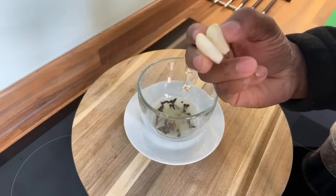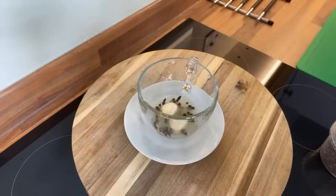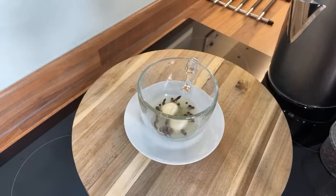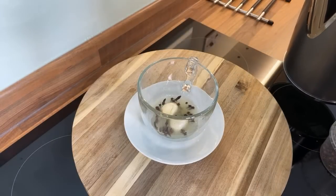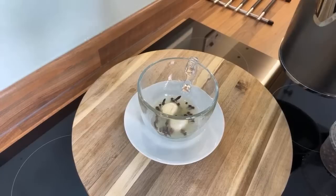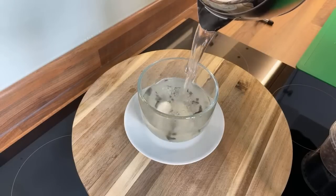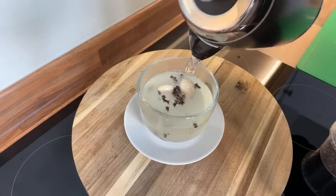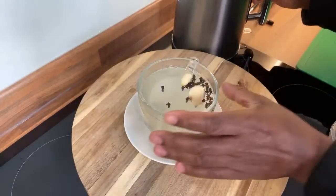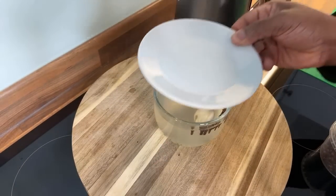And get 2 cloves of garlic. So we're gonna get 2 cloves of garlic and put them in the cup like this. All right, then what you wanna do next is make sure you boil your kettle. Pour some hot water. Once the kettle boils, you pour some hot water. All right, you just want to cover it for a few minutes.